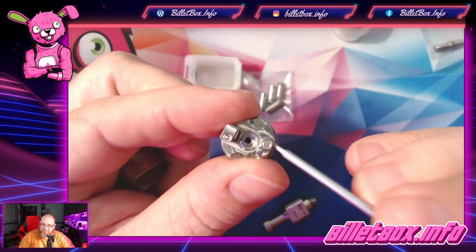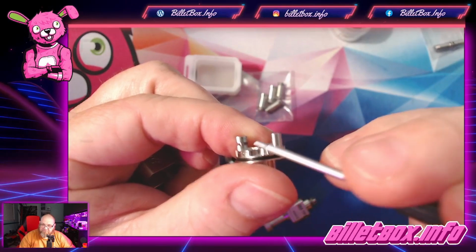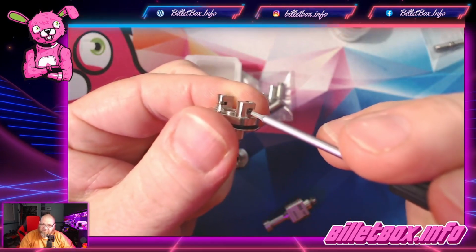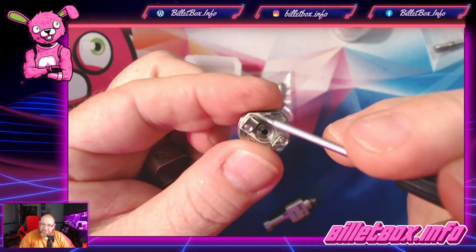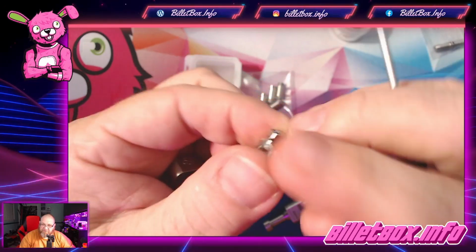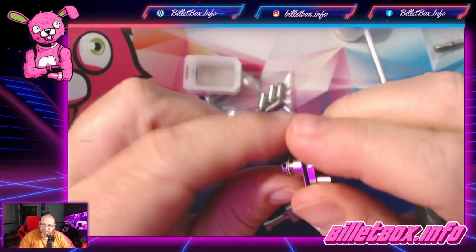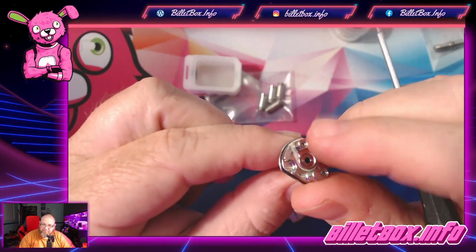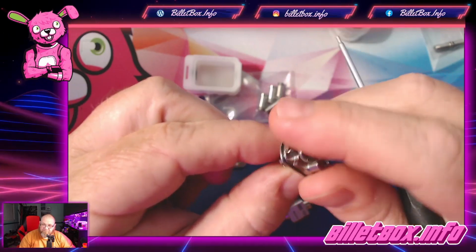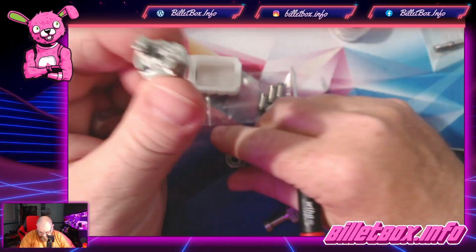These are 1.3 millimeter hex head screws. You've got this type of system here where it's really easy to just slide those under. We'll show you in a minute. And then you've got your PEEK insulator here. Your airflow pin comes up through there, and we can unscrew this airflow pin here. And this positive post is going to come loose. We're going to do that in just a moment, because we're going to throw a bigger airflow pin in there.